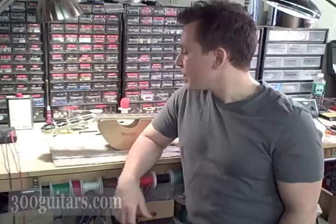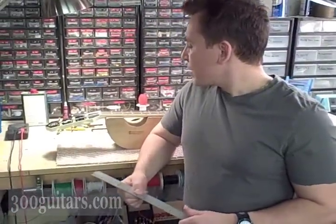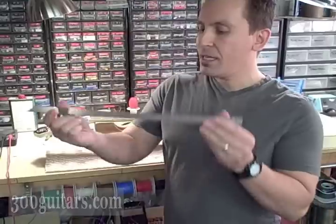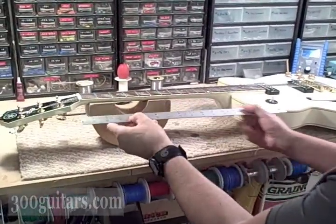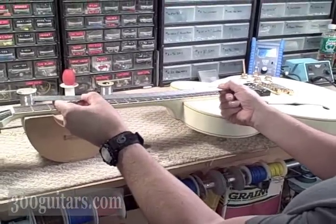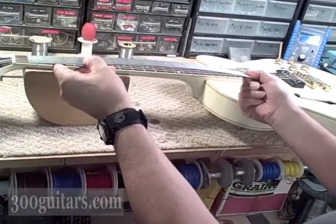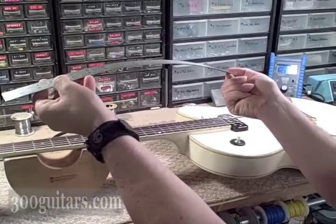Okay, so we're ready to get started on adjusting the truss rod on this Yamaha AES 1500 over here. But first I'm going to give you a little information on how the truss rod works and what it does. Real basic truss rod 101 information here. When you adjust the truss rod, let's say that this is your neck, and you're looking at the neck like this. Tightening the truss rod will make the neck become straighter, and actually over tightening it, it'll go back, and that's what you don't want.